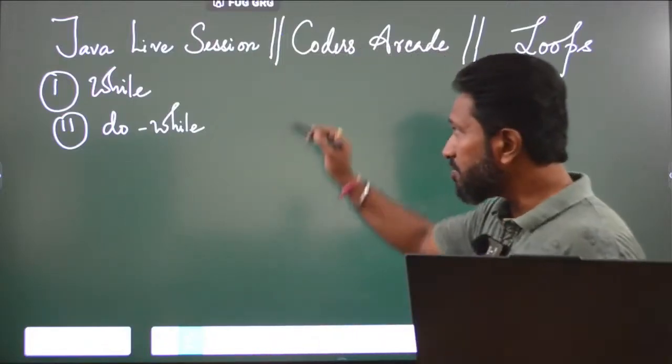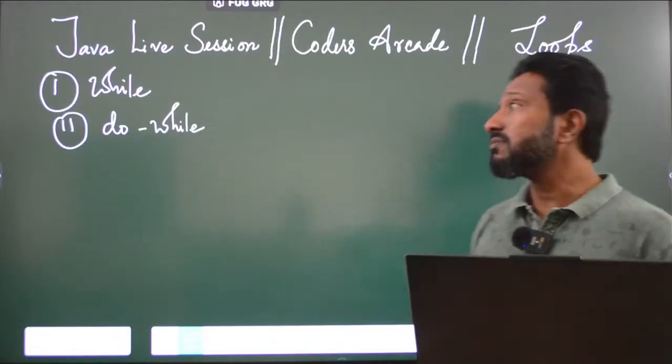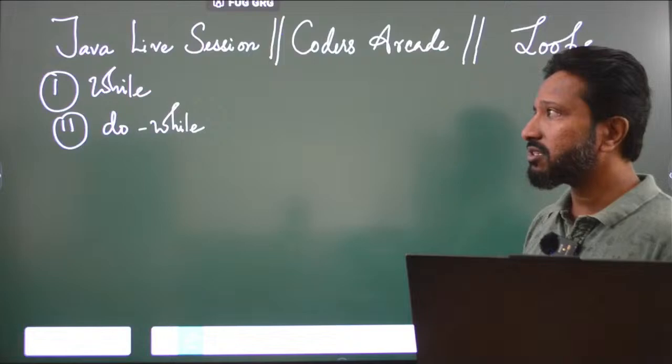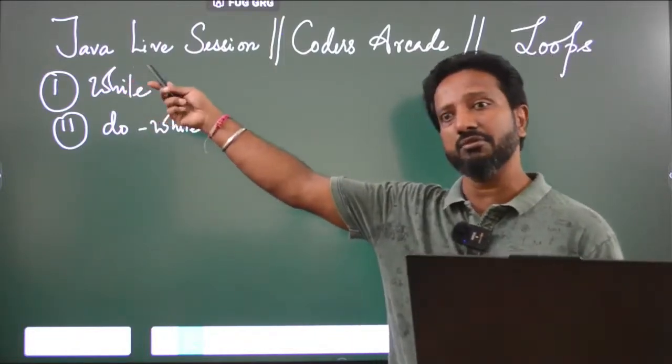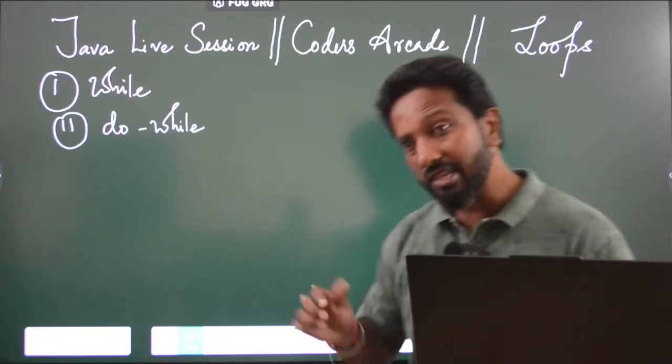Just a recap guys, if you have not watched the earlier video where we discussed the advanced switch case in Java, and at the same time the yield keyword, and then went on to discuss the differences between while and do while. We have done that already. So if you have not watched that, make sure you go and watch that.